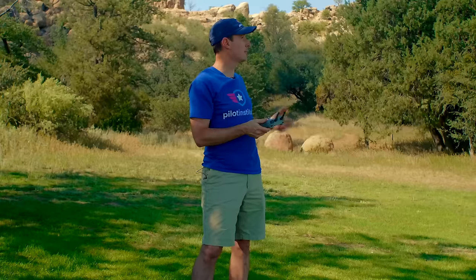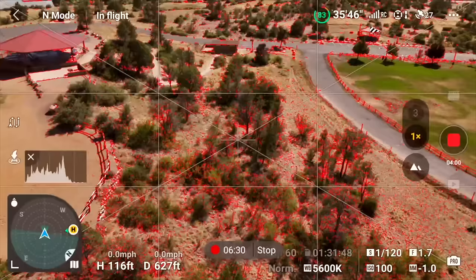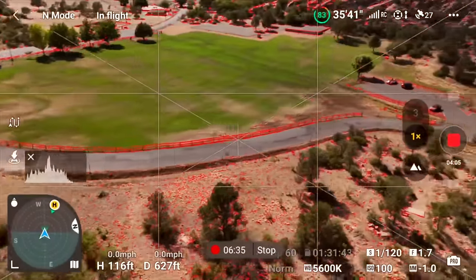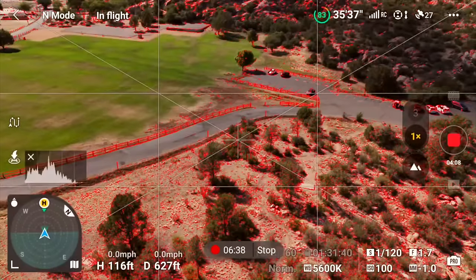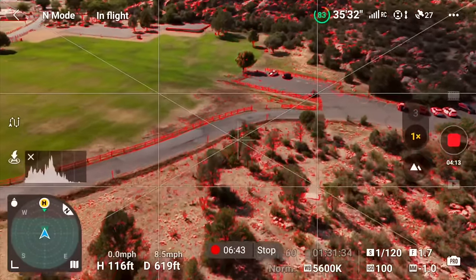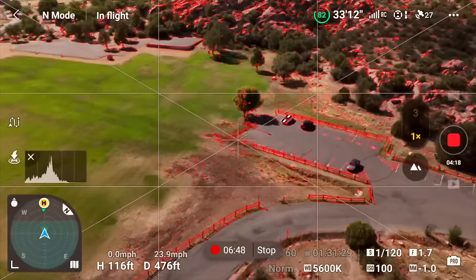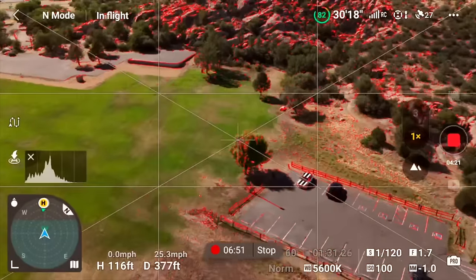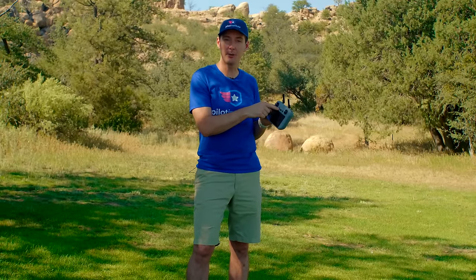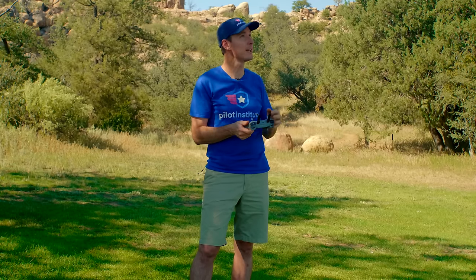Now, all I have to do to bring the drone back, if you lost line of sight, let's say we can't see it, then we're going to yaw until the blue triangle that represents the drone is pointing towards our area. Do you see how it's lined up straight in front of it right now? And then I'm going to move forward. And eventually it's going to bring us closer to our home point. And I can see my drone, I can hear it now, and I can see ourselves on the screen. But this is how you would get back home. Obviously, you can also push on that return to home button right here, and it's going to bring the drone home back for you. But in this case, this is an easy way to orient yourself and orient the drone.